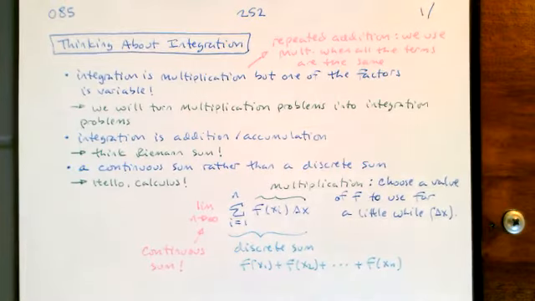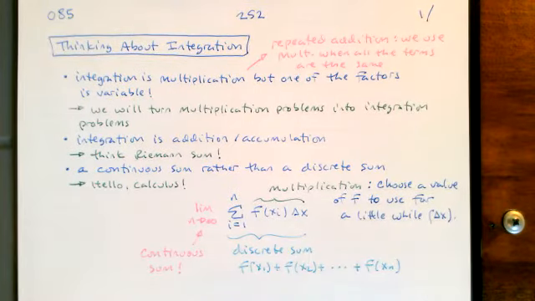We want everything to be constant in our multiplication problems, because that's when we get to multiply. So we just kind of make that happen. We say, instead of f continuously changing for this delta x, I'm going to say it's this value, f at xi, and I'm just going to multiply, because if I assume that f is constant for some small delta x, I get to multiply. Then what we'll do is we'll just do that more often. We add everything up, and then we just break it down into pieces more often.